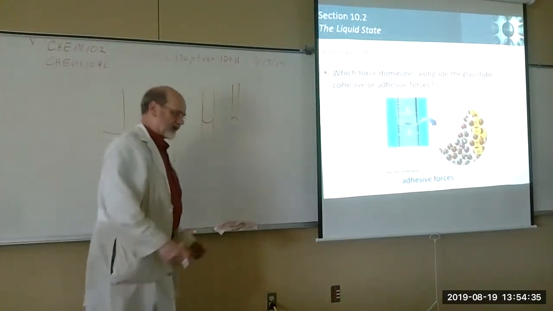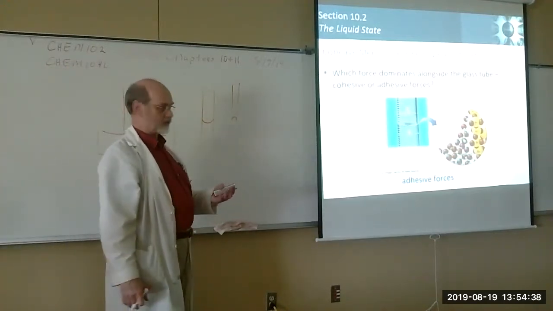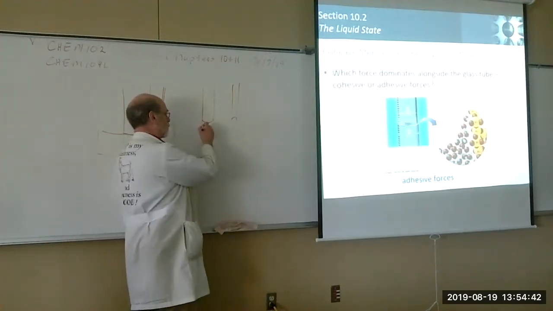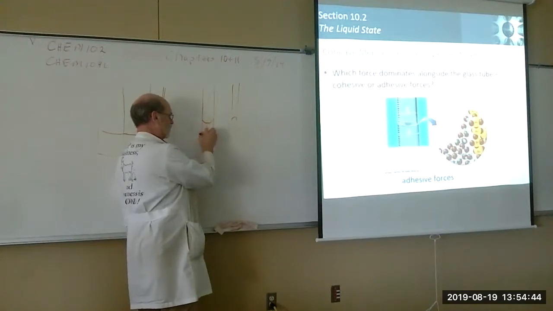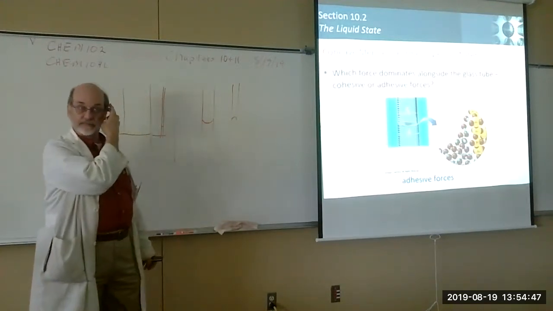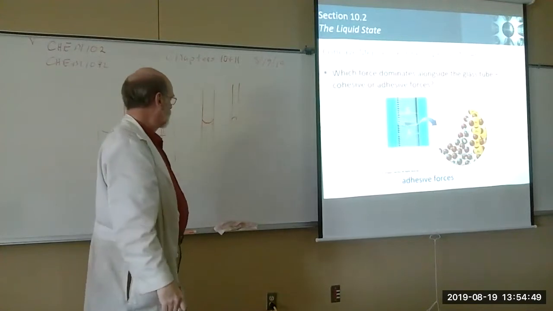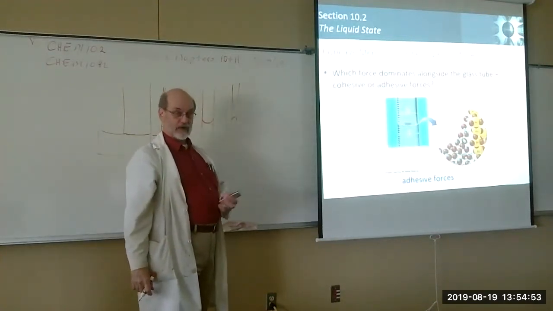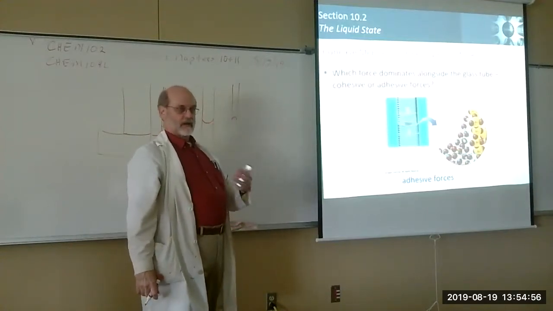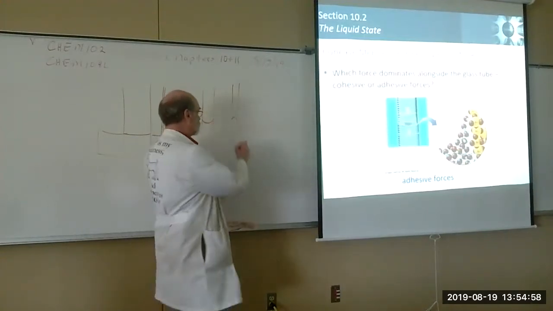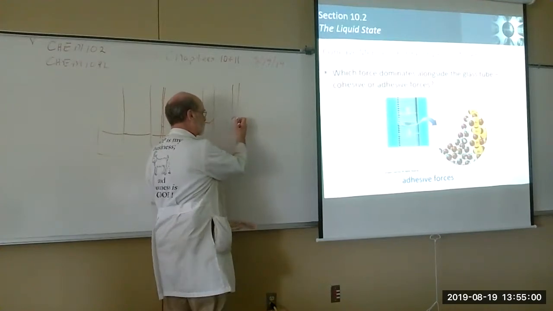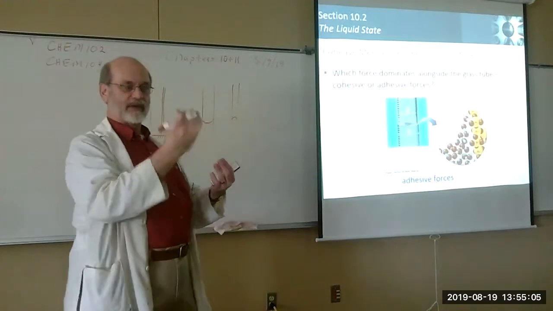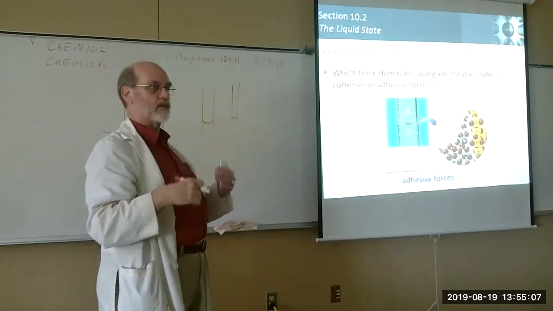Most of the time, we conduct experiments in aqueous solution, so you're going to be looking at that one. And glass tubing is calibrated to read the meniscus at the bottom. Now, if you've got a mercury barometer that measures air pressure, that scale is going to be calibrated for the top of the meniscus, because that's taken into account. That meniscus for mercury is taken into account in the calibration.